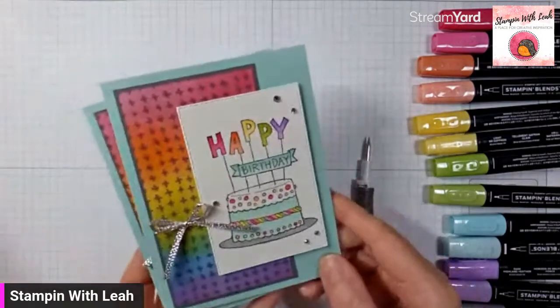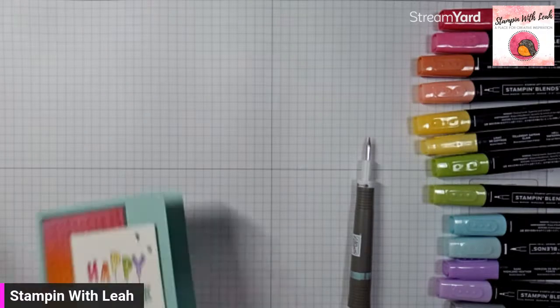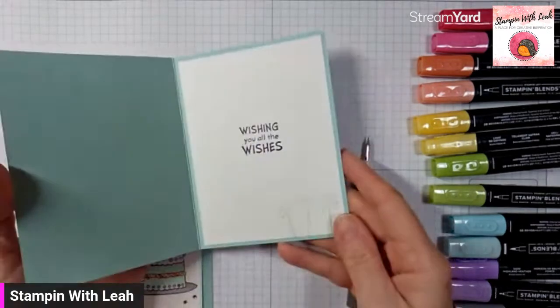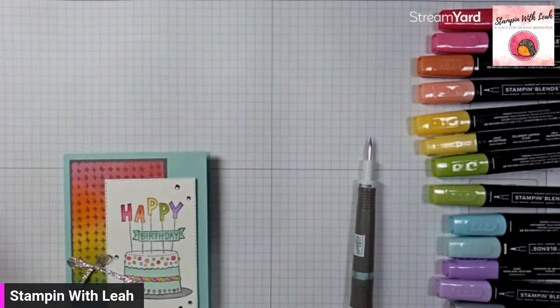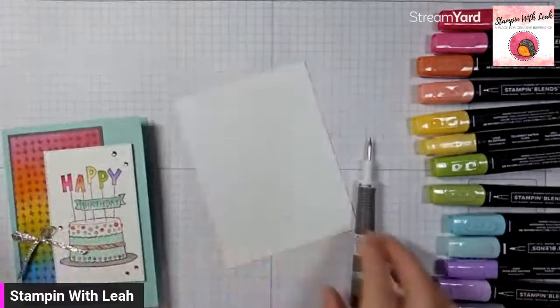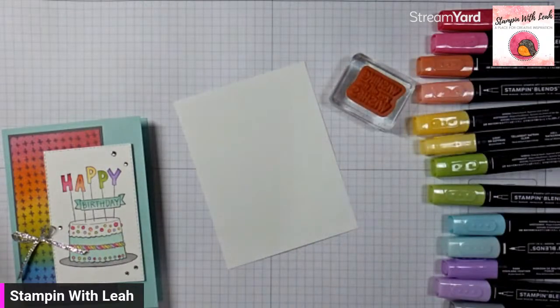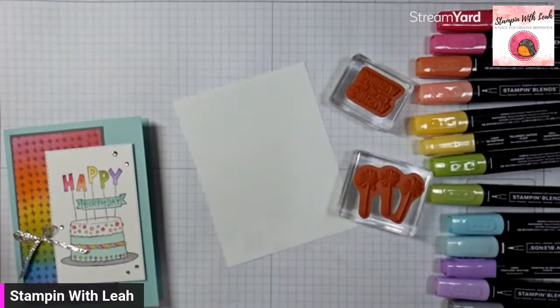Now, to do this one for our envelope, we've got a few choices. You could, oh, I'm sorry. I forgot the last little bit. I forgot to put our sentiments on the inside and our little decoration. So let's grab our piece of basic white that is in your kit. I just saw it sitting on the side of my desk. I'm like, oh, what's that for? We're going to grab our sentiment, wishing you all the wishes, and our little sparklers.